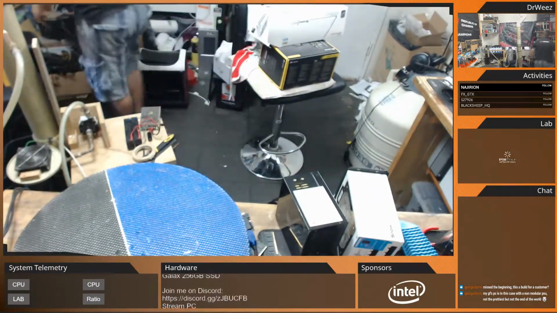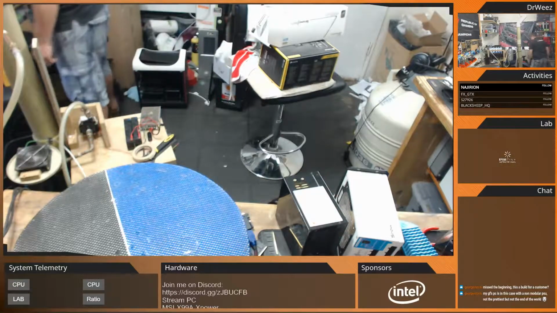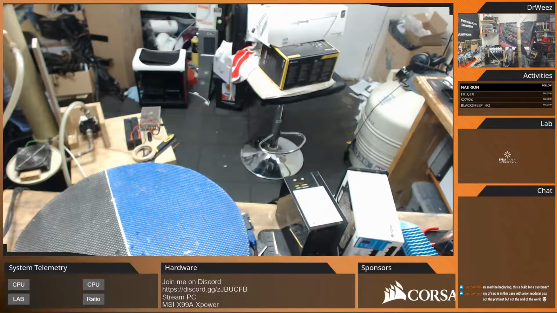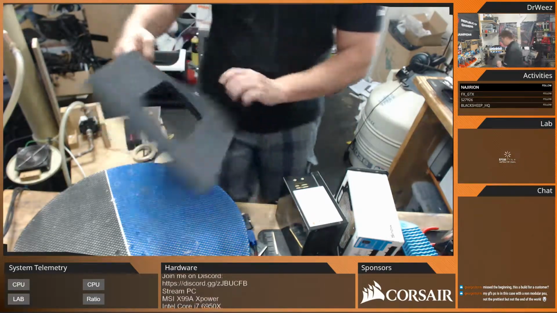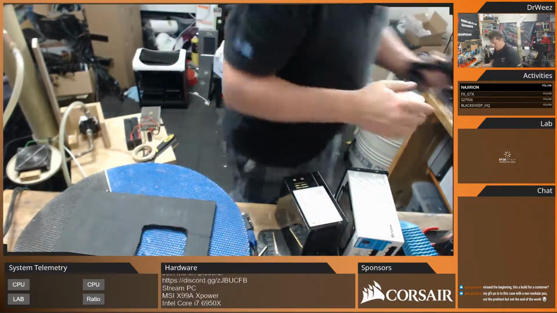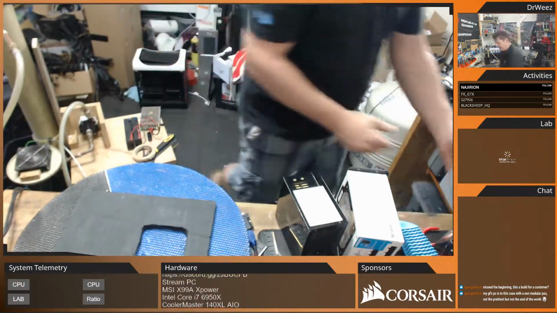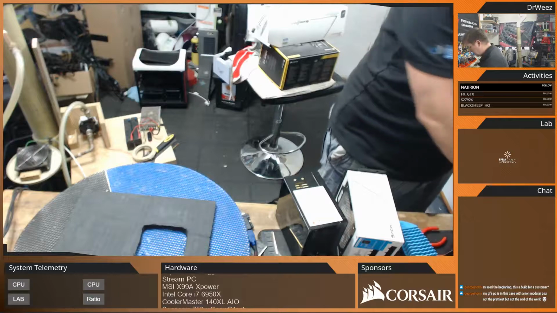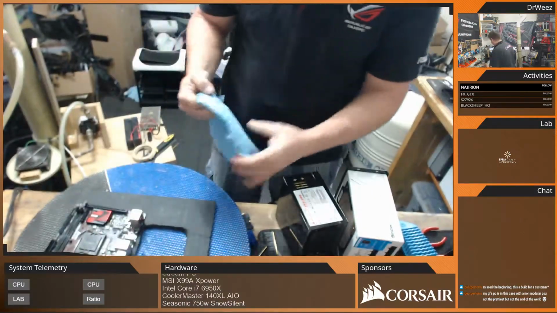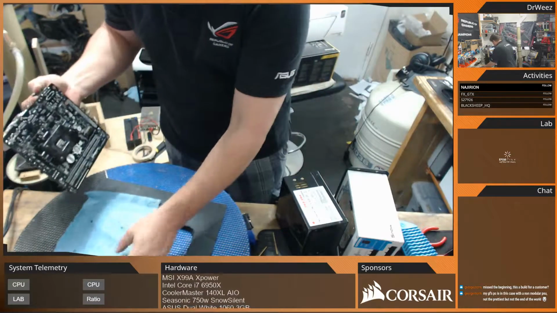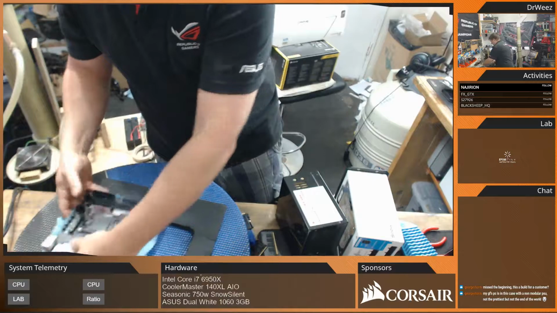And to do that, I just need to get a little bit of insulation. Right, that can go back in the box for the Seasonic. We won't be using that anymore. And let's get the board out. The other thing as well is this board has been under liquid nitrogen, so maybe we're doing ourselves a favor by just making sure that it does run.